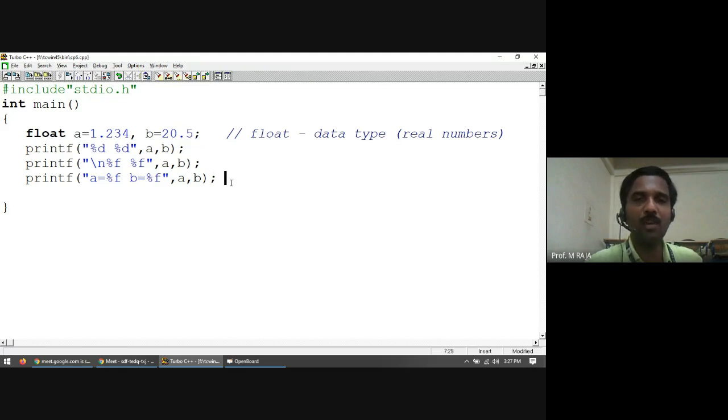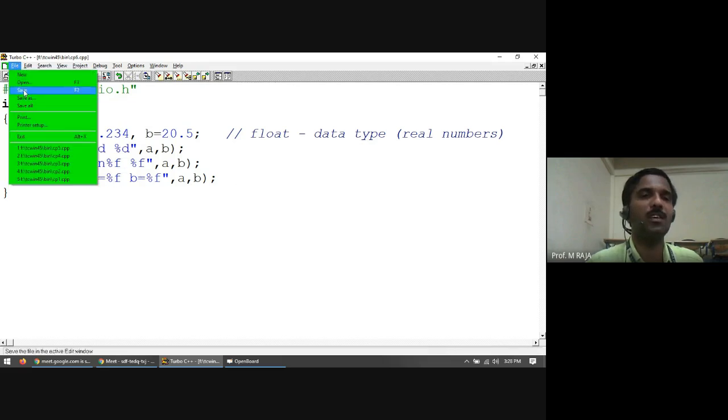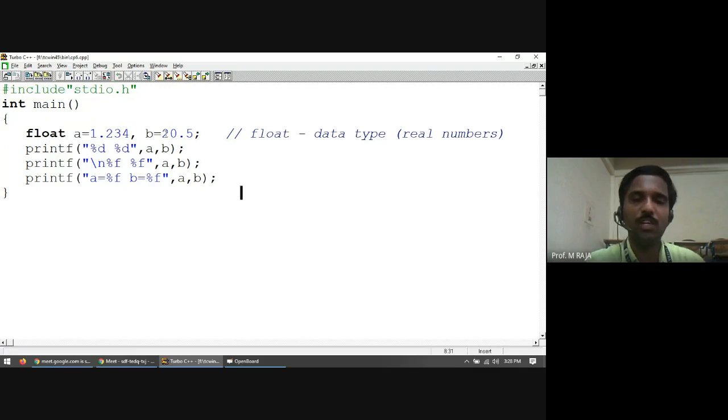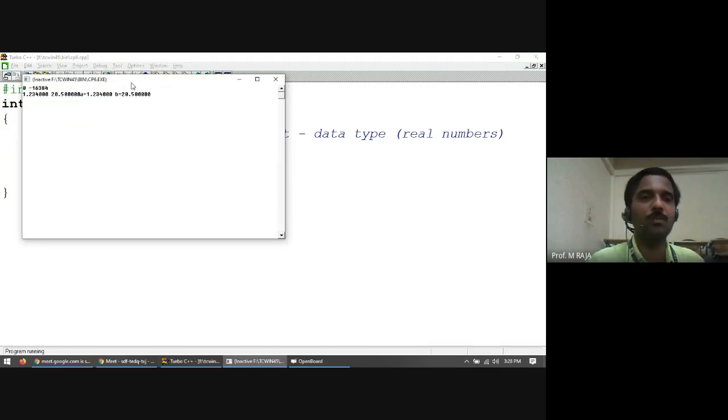In this example, we first tried to print using the %d format specification. Then we printed the values of a and b using the %f format specification. Now have a look into this outcome.